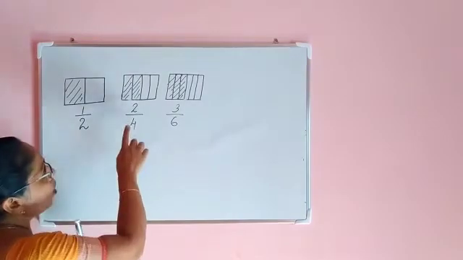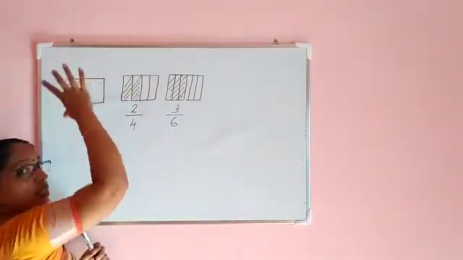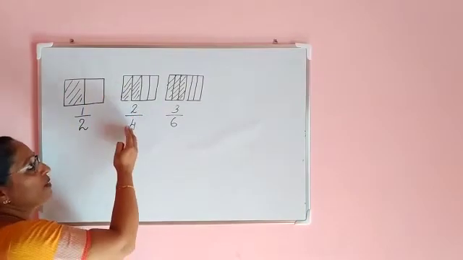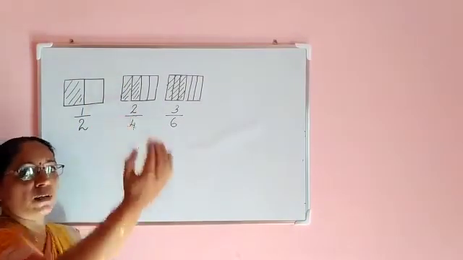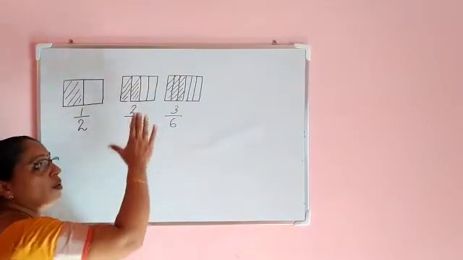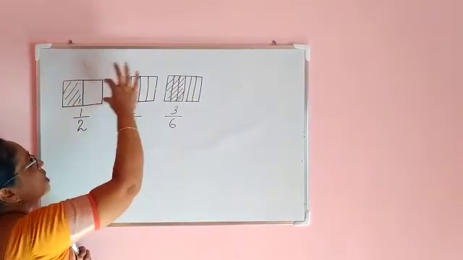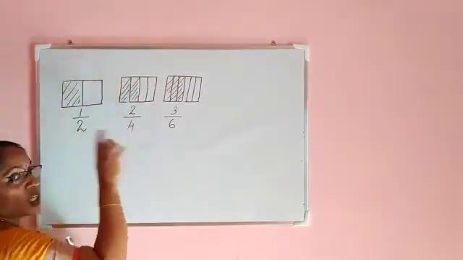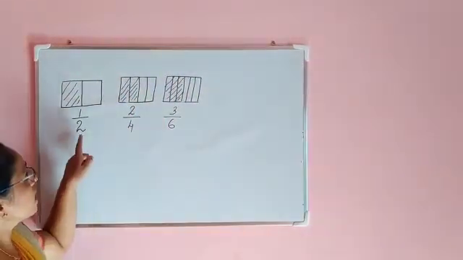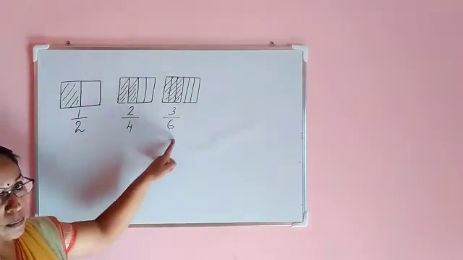Right? That means all these fractions, the parts are representing the same, the half of the whole, but the fractions are represented in a different manner. Because this is divided into 4, so 2 by 4. This is divided into 6, this is 3 by 6. So all the shaded parts represent the fraction half. So we can say that all these fractions 2 by 4, 3 by 6.